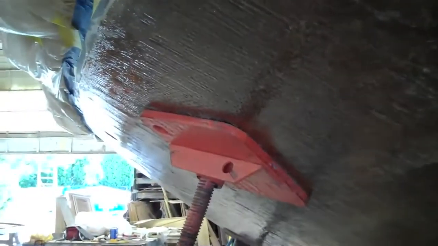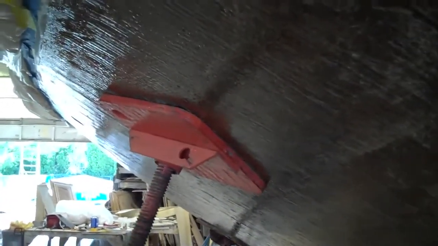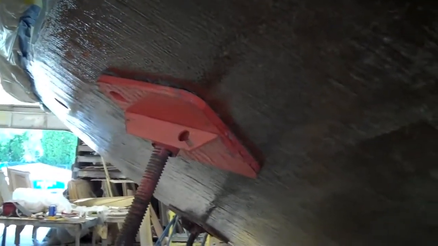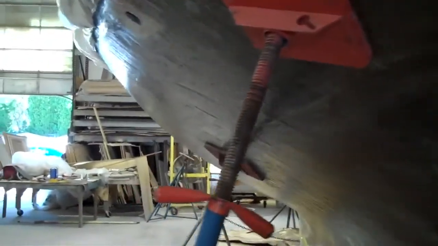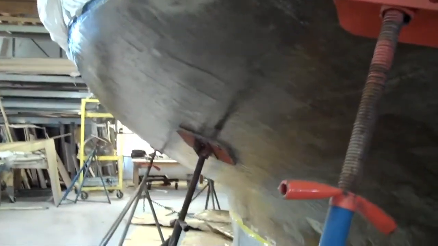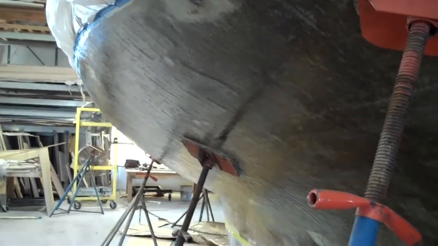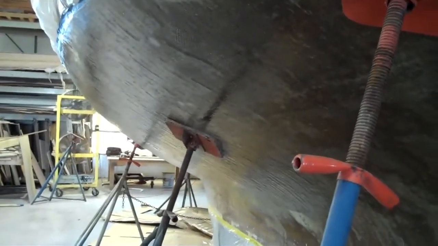In our next coat we're going to make a slurry of material that we can actually roll on here and then squeegee off again to fill the rest of the voids on the bottom. You can still see some deformations from when they peeled the boat. We need to fill those deformations back and we'll use cellophil to do that, which is our filler that replaces cabosil.